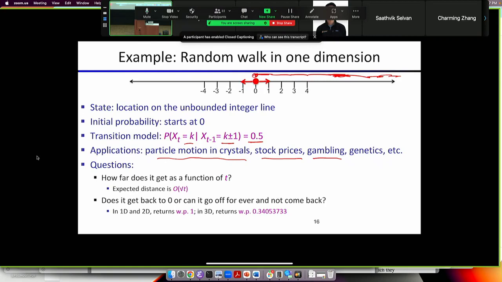Yeah. Is the probability that it could start at any point and then get back to that point 1? I would suppose it's not just 0, right? Sorry, how many dimensions are you talking about? In 1 and 2 dimensions, whatever point you're at at any time, with probability 1, you will revisit that point eventually. Can you also say that with probability 1 you will revisit any given point in 1 or 2 dimensions? Any finite point, yes.